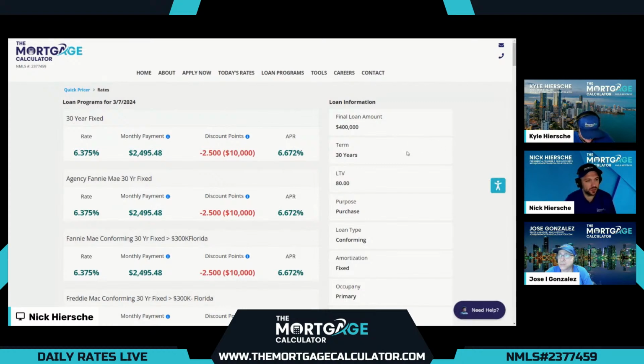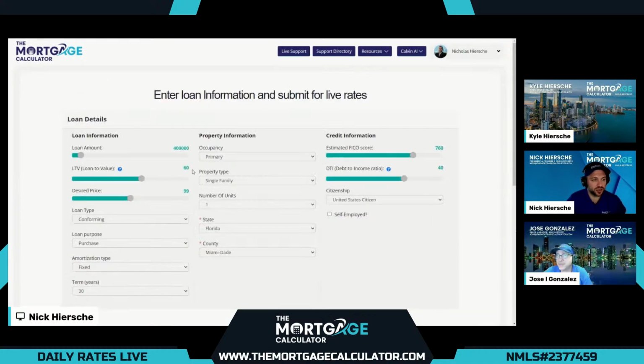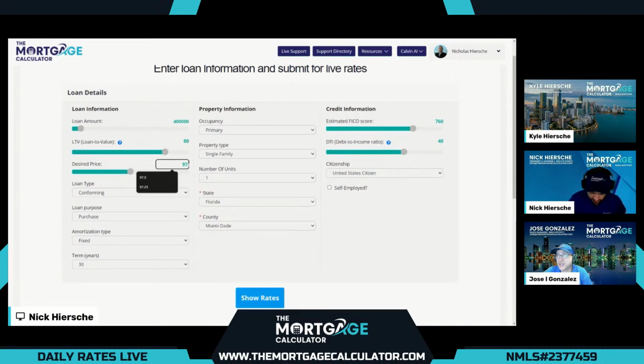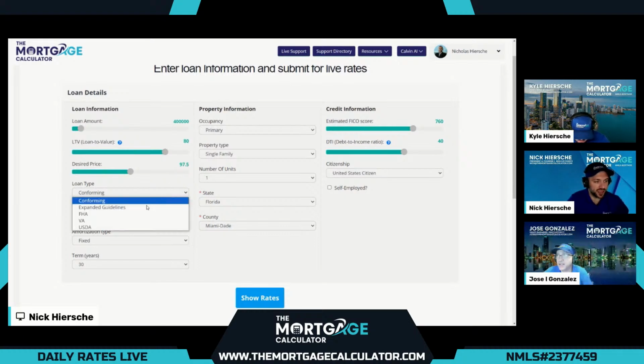I believe that's the same as it was yesterday, roughly. 6.375 rate. 2.5 discount points and costs push the final APR to 6.672 here for our conventional option. So a great option for our borrowers that qualify conventional. Now, if there's any reason where our borrowers do not, typically the next option we want to present is an FHA option. So we'll set up the same exact scenario so that we can compare apples to apples here.